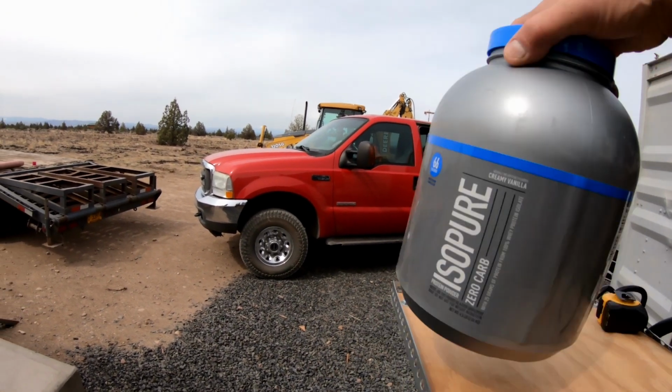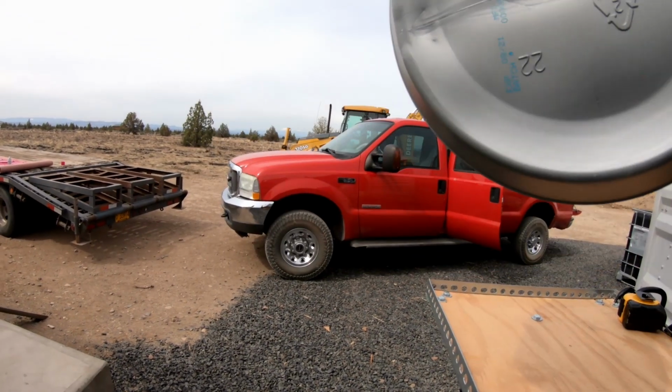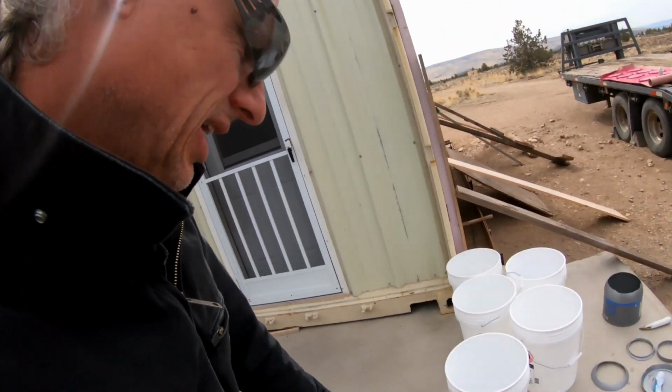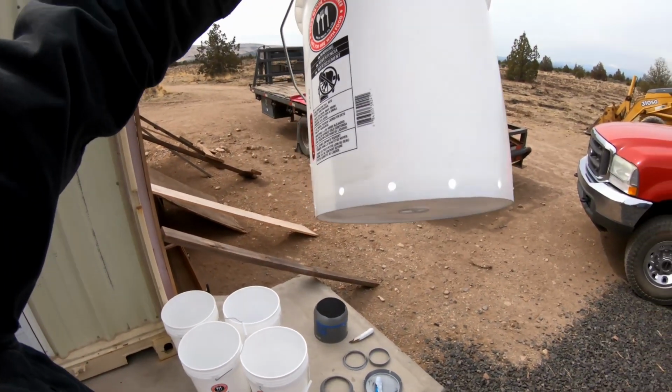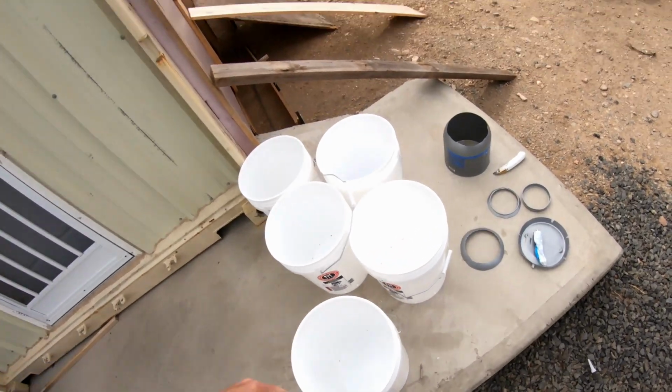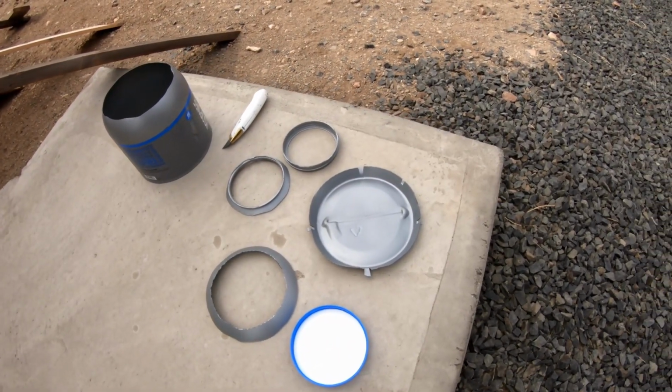So the new version, I'm gonna make the holes at the bottom and just put like a corral for the poison. I've got a lot of these. So this one I'm going to use to hold the poison in. Alright, the new version has holes all the way around the bottom, and then a little place for the actual poison to sit.